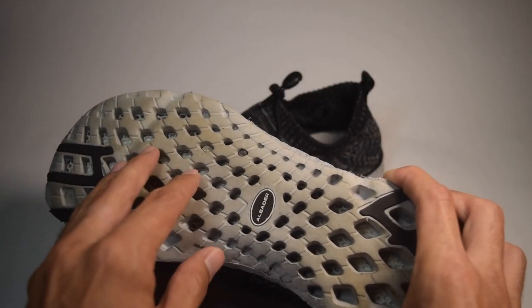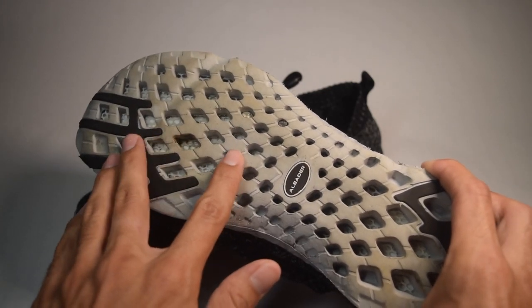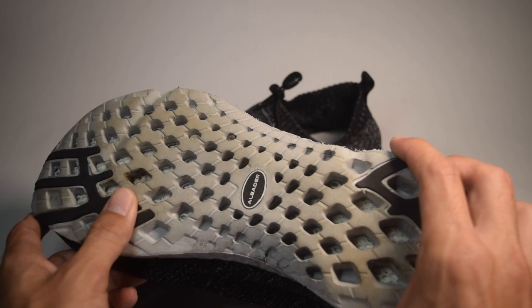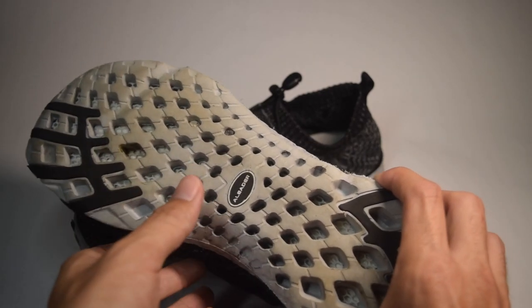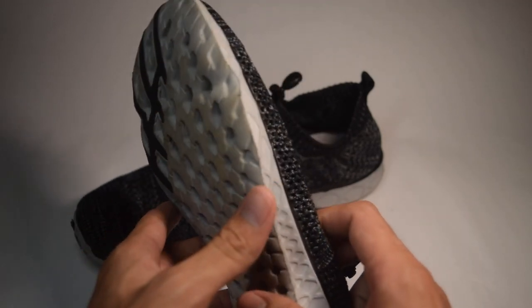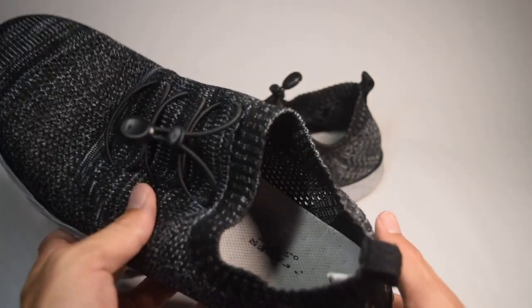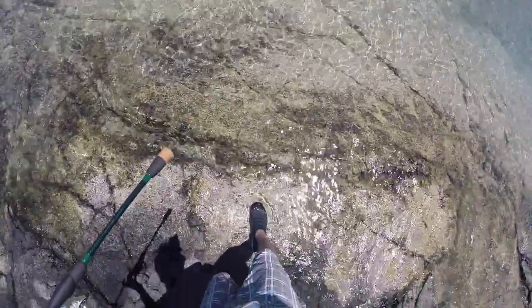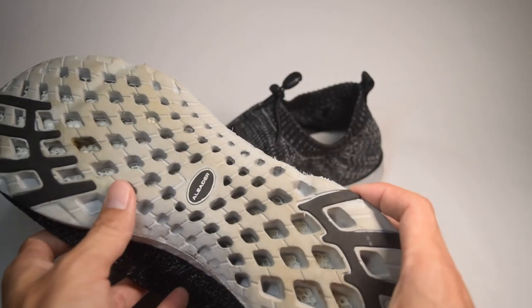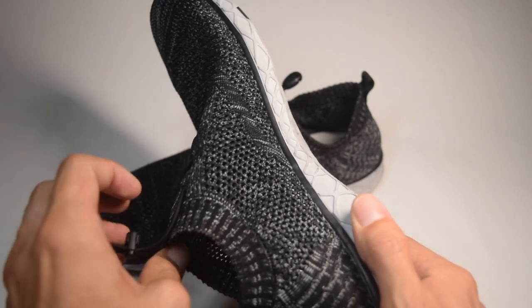From the perspective that I'm coming from, fishing here in Hawaii, off those slippery lava rocks, the soles of these shoes didn't quite have enough stick to them for what I like. Again, when I'm fishing here, I'm looking for basically a piece of safety equipment, especially on those sharp rocks. So the soles here didn't quite keep enough grip that I'd be comfortable wearing them all the time in all the various rocky areas that I commonly fish at. Right in this area, these shoes kind of lose grip in this little slippery zone. Otherwise, they're pretty sick. The shoes that I normally wear are all about specifically sticking to rocks, and that's it. So they've got felt on the bottom and things like that.